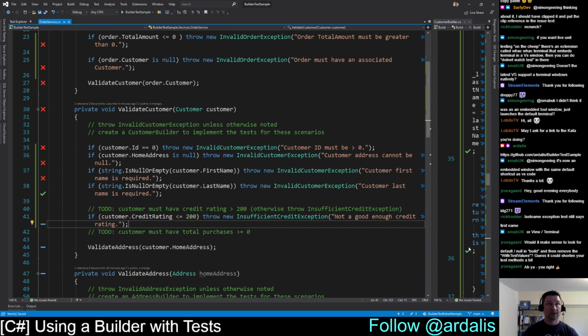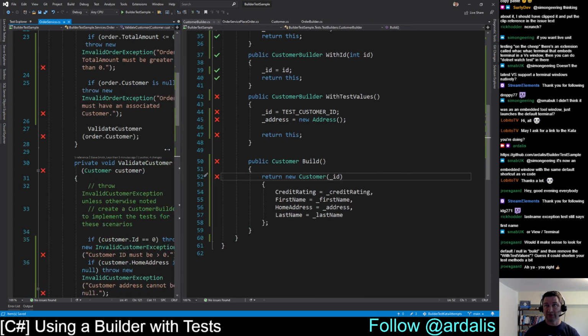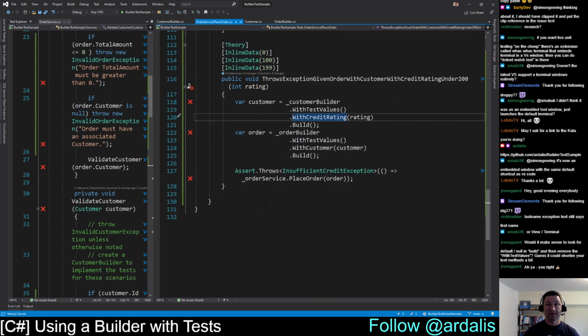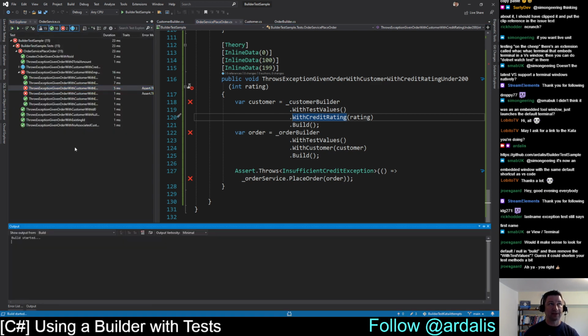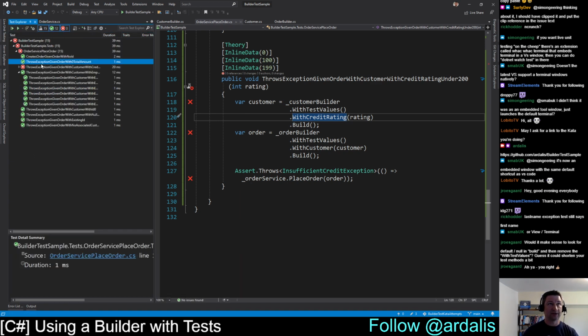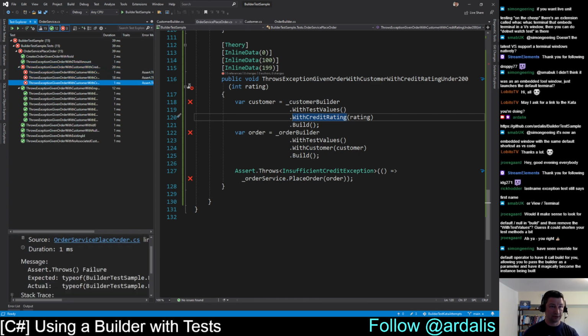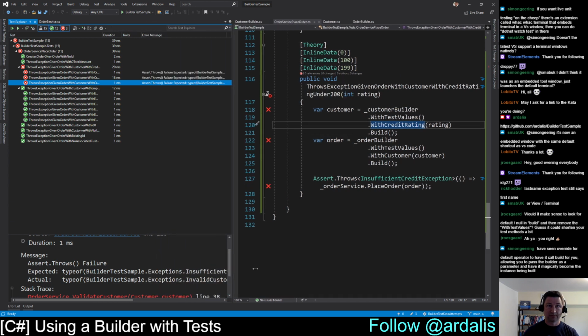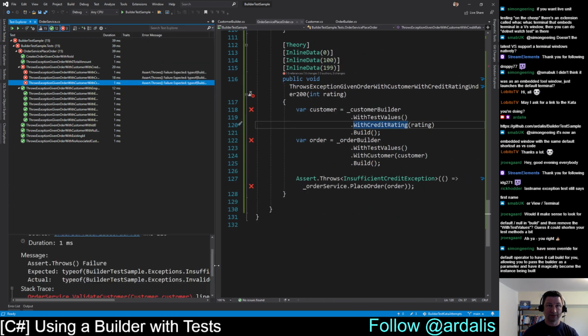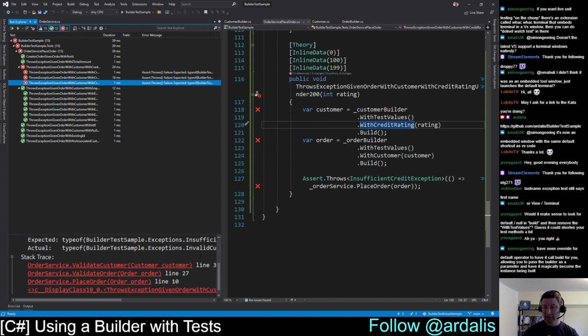Okay, so that one is green, but a lot of other things are not green. So what is not green? This test does not pass, even though we just wrote the thing that should make it pass. So 0 should work, 100 should work, 199 should work. Probably it's the same problem I had last time, which is that I have a previous exception that's catching me. So let's just run everything and see what we get. It's the wrong type. It says it's an invalid customer when it was expecting a different one, right? Now why is it an invalid customer?